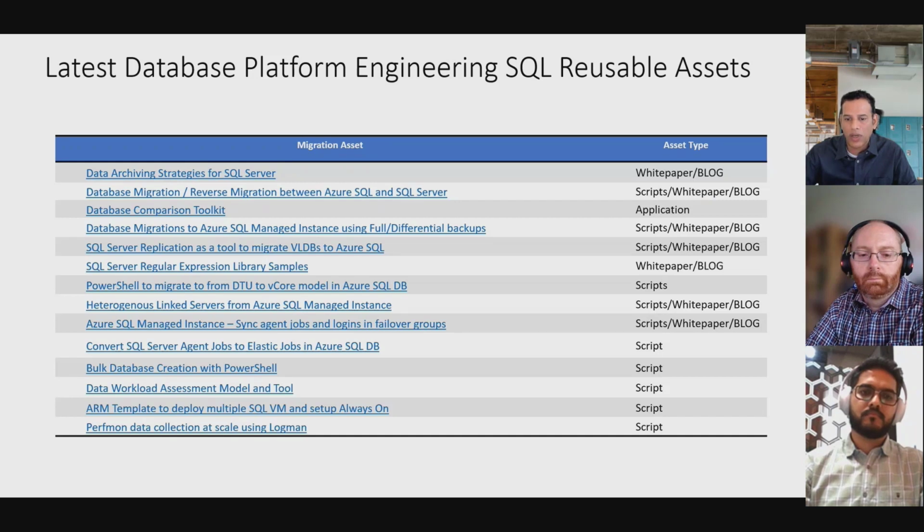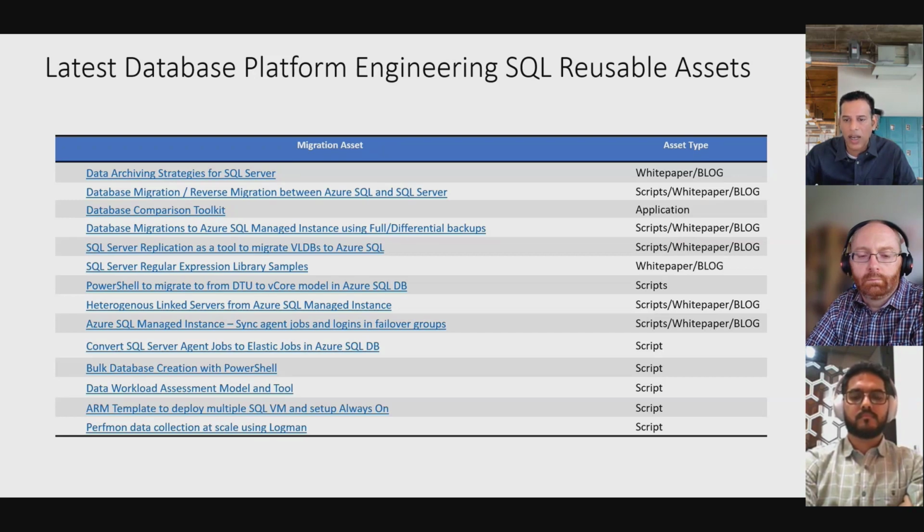And the next one we want to highlight is the data comparison toolkit. Data comparison toolkit is for when a customer moves data from one database to another, whether it is from one database vendor to another or just one server to another. In many cases, you want to make sure that all the data was transferred and nothing was lost in the process. This data comparison tool helps in comparing the source and target data with the appropriate drivers. The tool supports SQL Server, Oracle, DB2, Teradata, Netezza, PostgreSQL, and MySQL as sources, and SQL Server as a target.